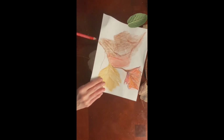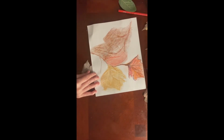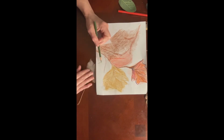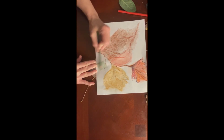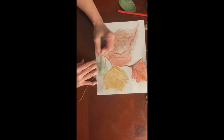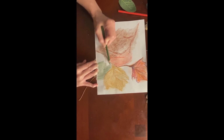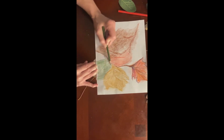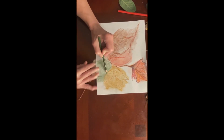And I'll just do one more, kind of coming off the edge down here to mimic the same colors, but I'm gonna go green. We'll try something completely opposite. Push this in here and do the rubbing. It's nice to do different colors. You could go back to the lesson that we did a few weeks ago on primary colors or complementary colors or analogous colors, secondary colors, you name it. So whatever you want to turn this into to make it a little more interesting for you, by all means, do it.